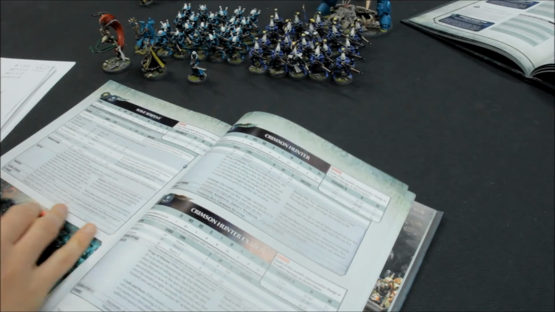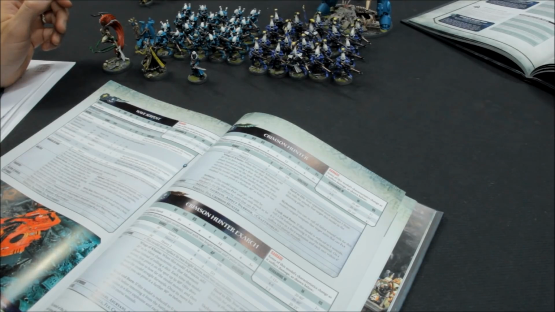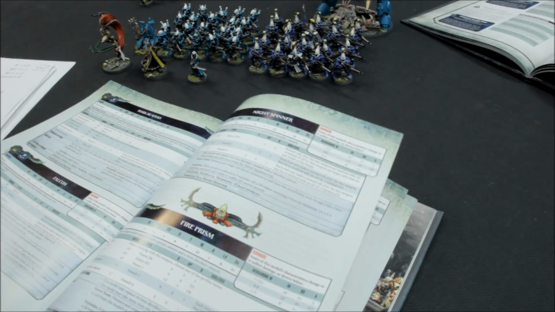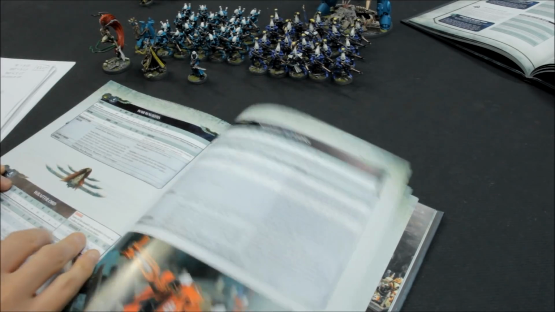I'm just clinging on to this model. I really like the model, so I'm going to try and use them in games for a little bit longer and hope for the best. So the second battalion, it's a different craftworld this time. So we'll start with the HQ choices.